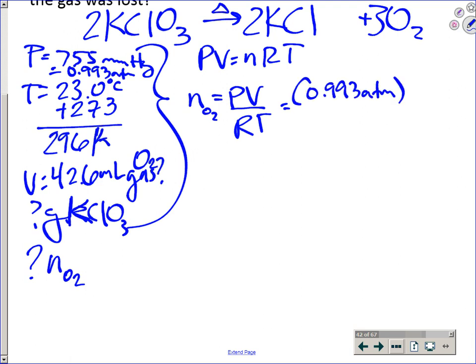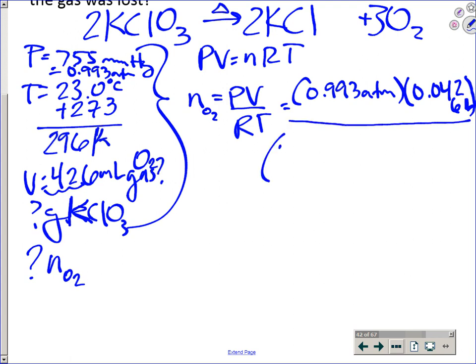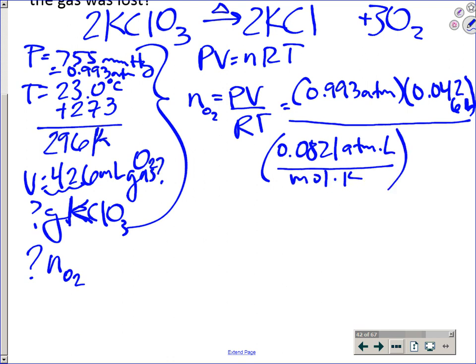Everybody, what should volume be established in? So tell me that in liters. So we're backing up three places. So 0.0426 liters divided by, everybody, R. You got this. 0.082. Recite it. 0.082 atmospheres times liters over moles times Kelvin. Okay, so we have that memorized. And then what's our temperature? 296 Kelvin. Okay, so what units should cancel here?